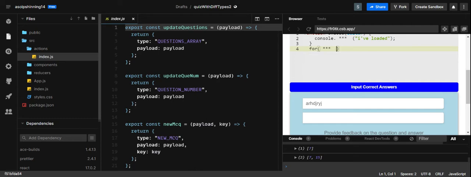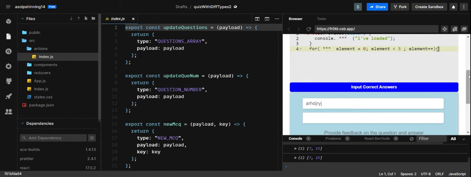So for maybe const element equals 0, then you say element less than 5, and you say element plus plus, and you're trying to test the person to complete what should be here.